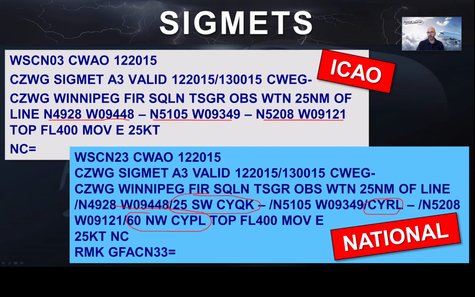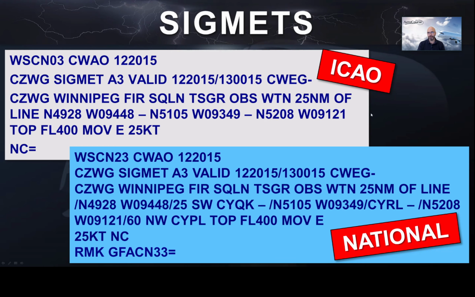What's the other difference? The nationals are marking which GFA it's referring to. Bingo. The national formatting tells you what GFA this is amending. The ICAO one doesn't mention anything. Those are the two differences. So how you read it is the same. The other thing that does differ is those words isolated, frequent, occasional. The spatial coverages are also different. But it's not so common to see those in SIGMETs, so you won't run into it on the exam. You will run into this other thing though. The position references and the remark about which chart it's amending.